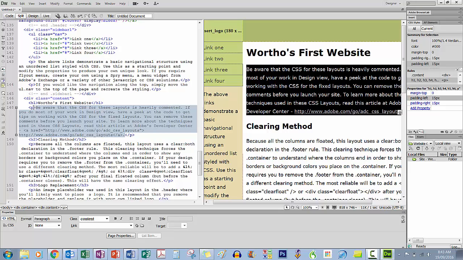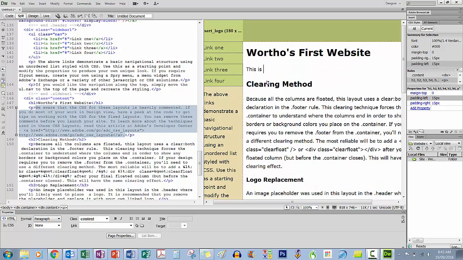It's HTML saying open up a paragraph. I want you to write all of this information in a paragraph, and this bit says close that paragraph. So I can either type over here and hit that refresh, or I can just type straight over here. So this is my first website.